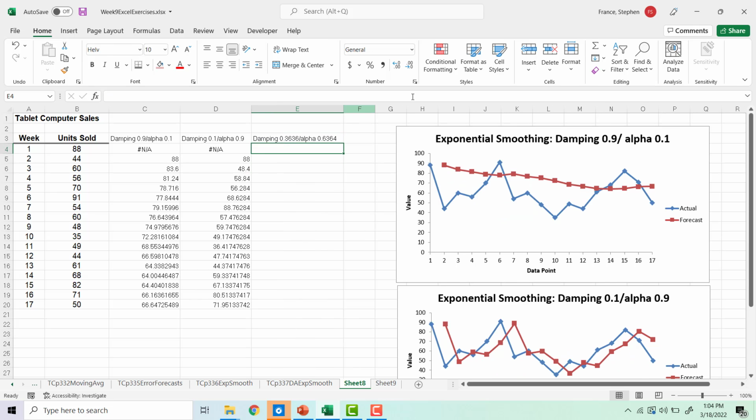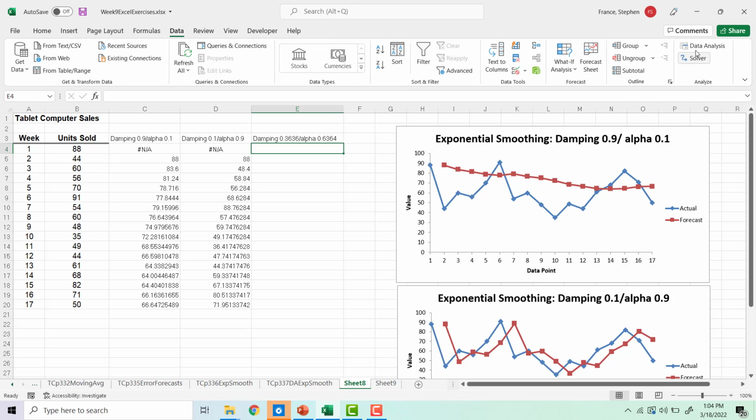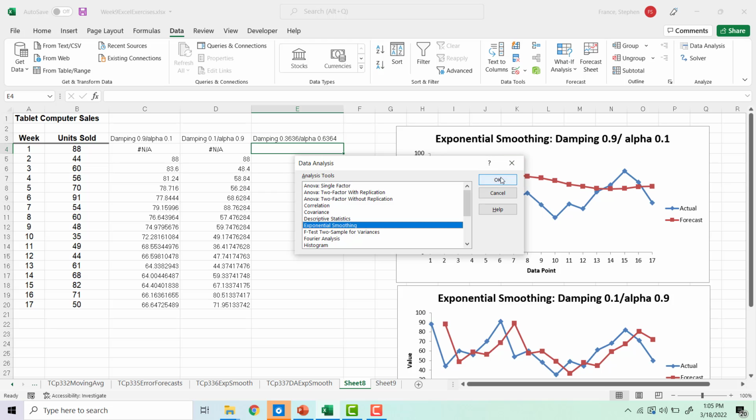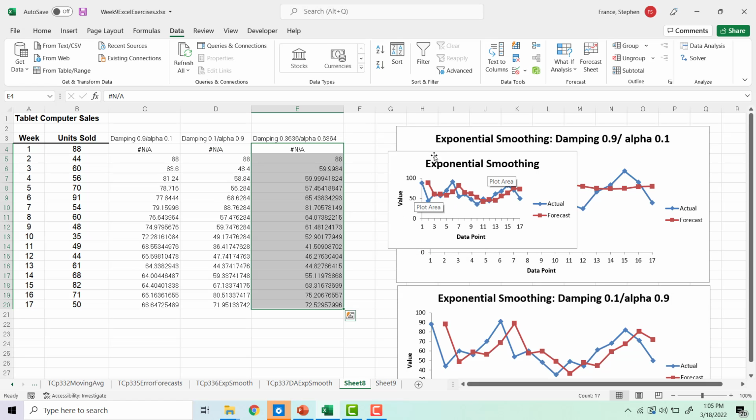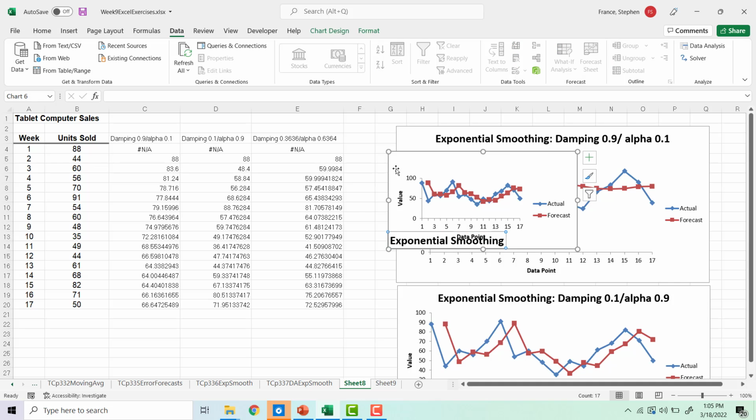Beautiful. And let's do it again. So we've got data analysis, exponential smoothing, and we're going to put in column E, 0.3636. And so this is the parameter we found, which was the best combination in the previous example. And we've got our final chart.